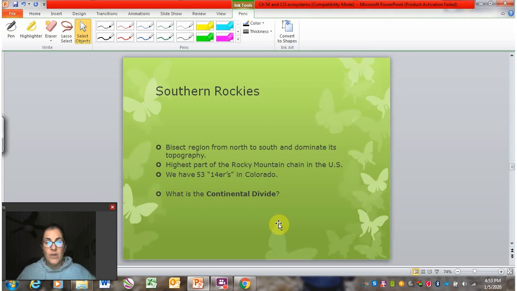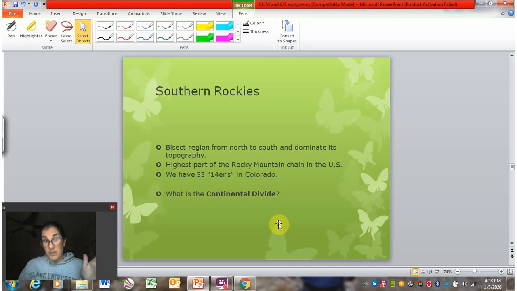Running across the Rocky Mountains in Colorado is the Continental Divide. The Continental Divide is this high point in the mountains, and you can imagine it going from peak to peak. In fact, there is something called the Continental Divide Trail, which is a hiking trail at high elevation. The significance of it is that on the eastern side of the Continental Divide, all of the water that falls on that side will drain eventually to the Mississippi.